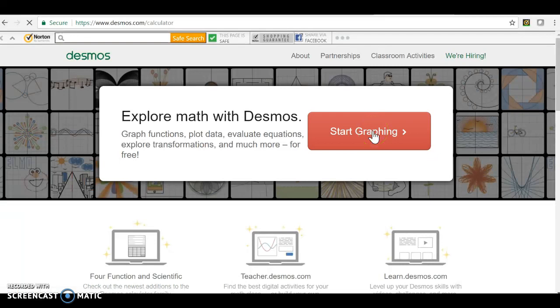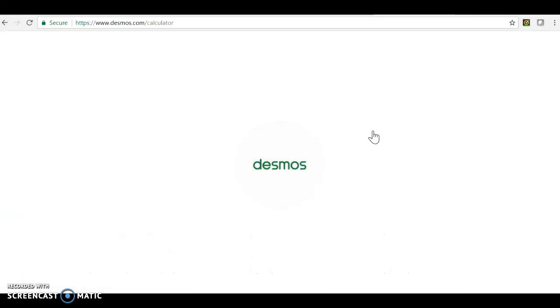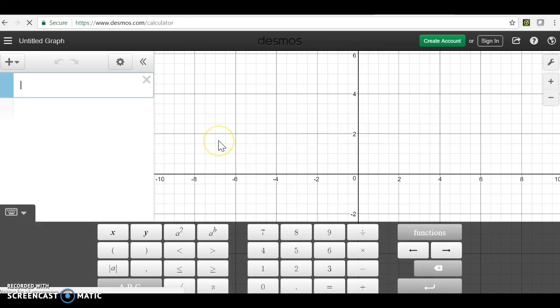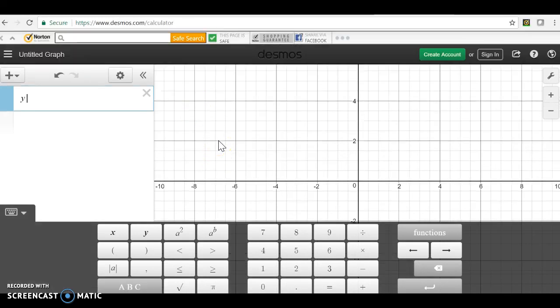Now, one thing that you should already know about the absolute value function is what it looks like, because it's what is known as a parent function. So I'm going to go ahead and put this. I'm going to say y equals and the absolute value, which is next to my bracket sign. I just hit the shift key in the bracket of x. And there it is. So we should all know that this is what the absolute value function looks like.